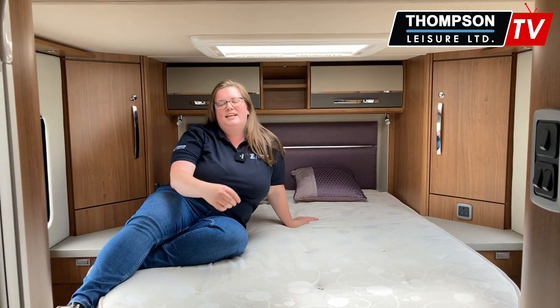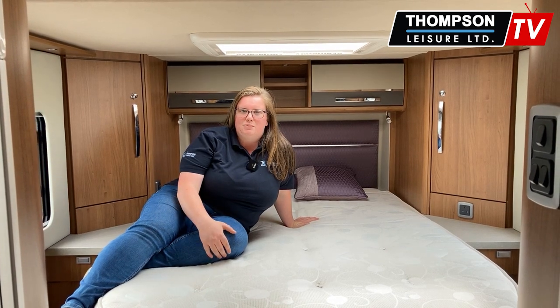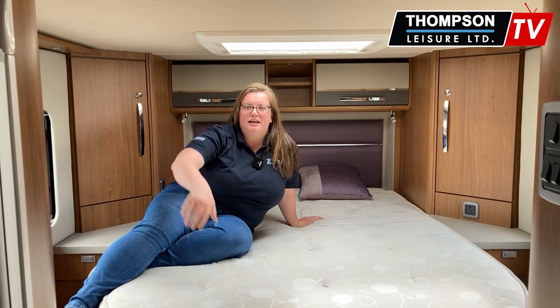That was our 2019 Autotrail Frontier Dakota. If there's anything else you'd like to know about this vehicle, please let me know. If you want to see how the front bedding area is made up, drop me a message.